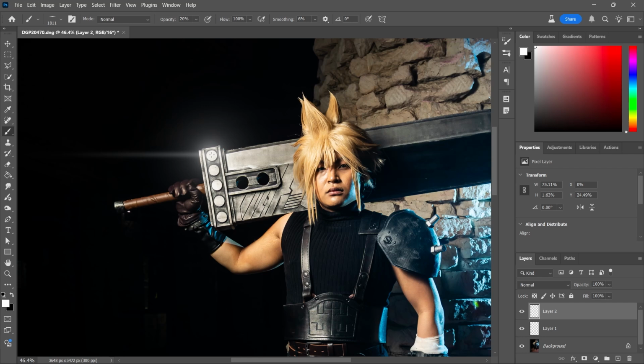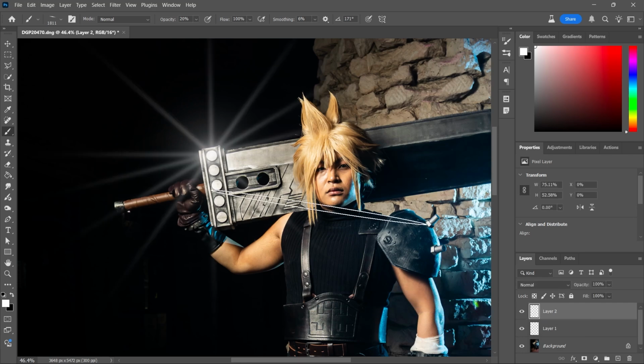Now here's the cool trick. We can use left and right arrows on our keyboard to rotate the brush. So actually turn caps lock off so we can see what's happening here. There we go. See, I'm just holding left and right. And as it keeps rotating, I can just click whenever I want, how often or however little I want, and it adds a nice big lens flare shine.